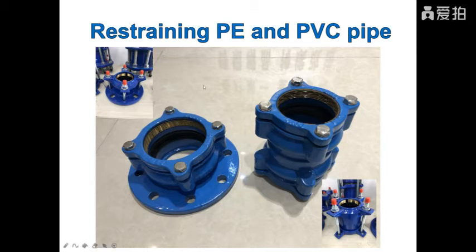For the new design, it will also be competitive in the market. So we have both the old design and the new design. If you prefer the old design, you can place the order with the old design. If you want the lower cost, you can purchase the new design, because the price of the new design will be lower than the old design.